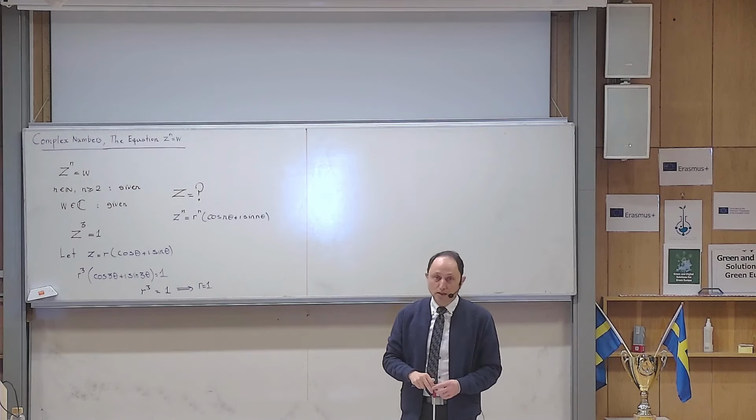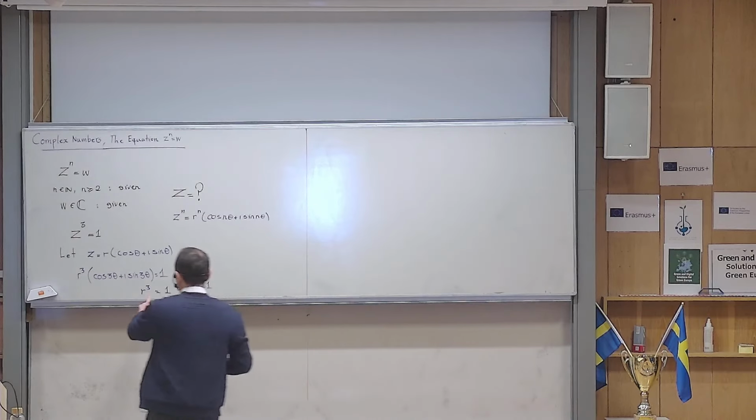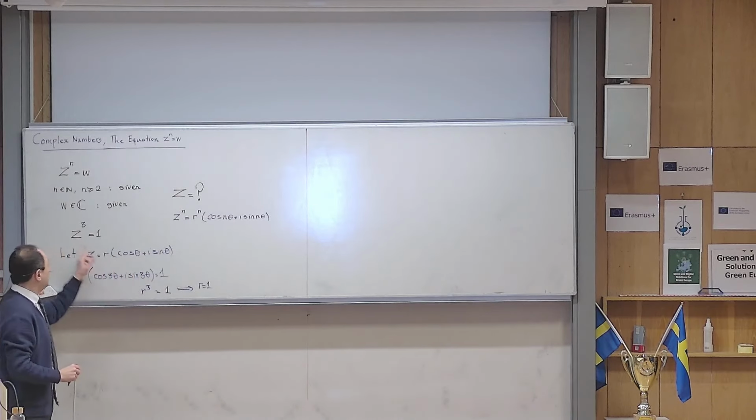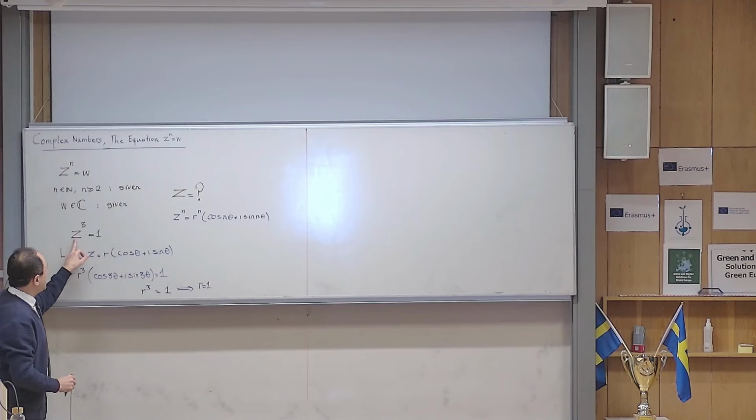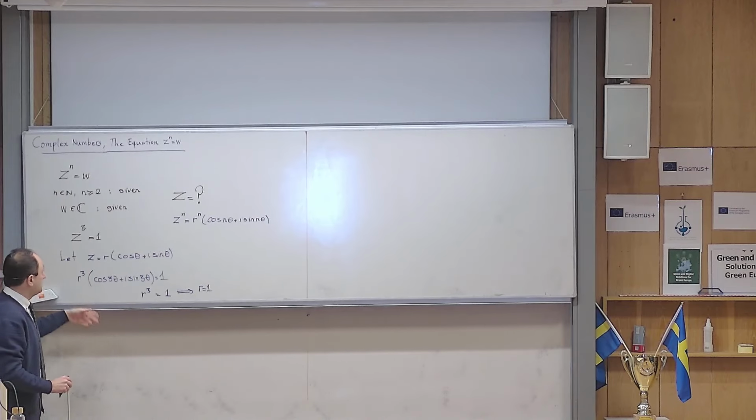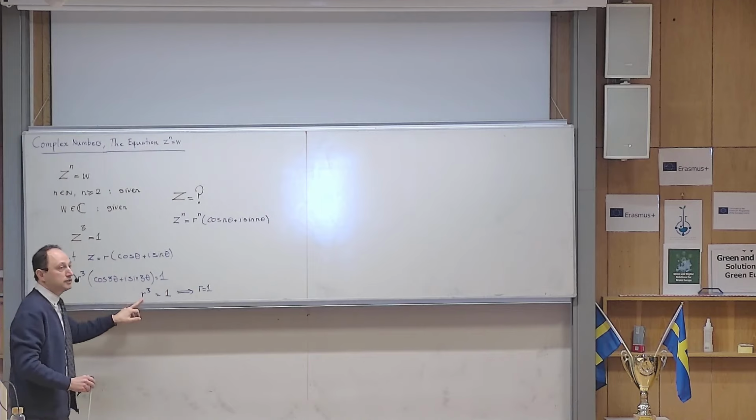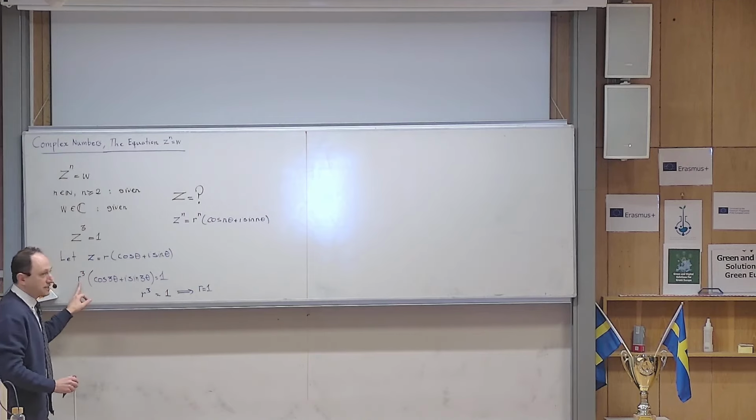r is not a natural number. r is a real number. Yes, r is a real number. So that's the big difference. Here, if you insist that z is a real number and you want to find it, of course you find only one answer, and that is 1. But I am looking for other possibilities. But in this case, there are no other possibilities because r is the absolute value.